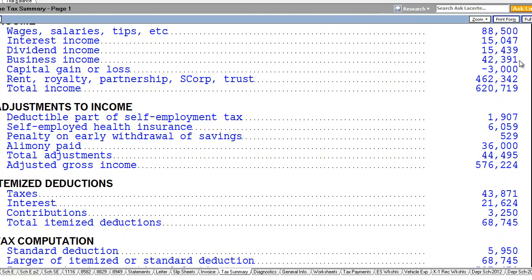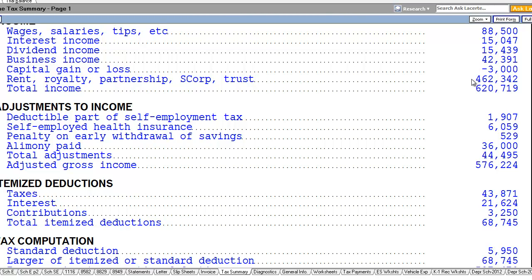So between the two Schedule C's, you had $42,391 of net profit. You did have a capital gain this year on that BlackBerry stock that you sold. However, you had a carryover loss that we picked up from the previous year, which actually enabled you to take that gain tax-free, and you still ended up with a little negative here on your tax return.